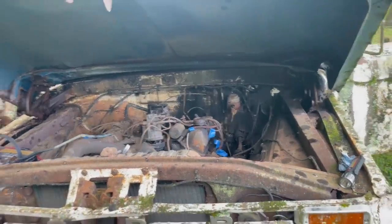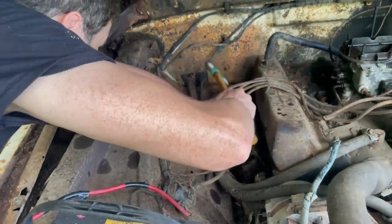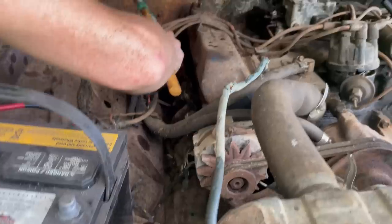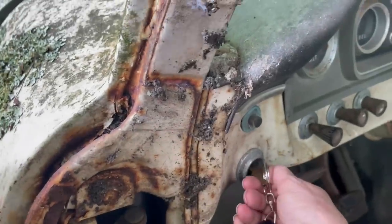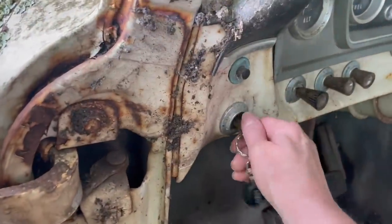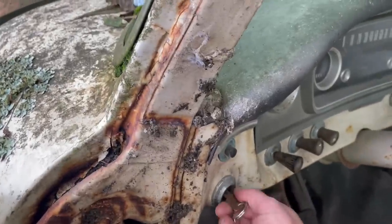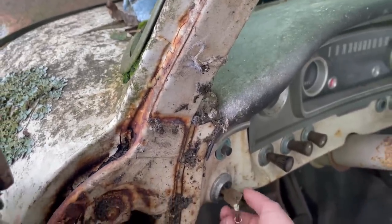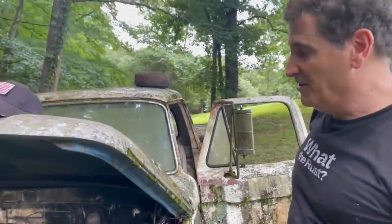Yeah, so we gotta get the hammer. It's kind of buried in here, so I have to hit it like this. I'd like you to do the key. Go ahead. All right. Turn it over now. Yay! Turn it over. Wow! Yay for the hammer. I didn't think that was going to work. The starter is sick. You can tell the starter is sick.